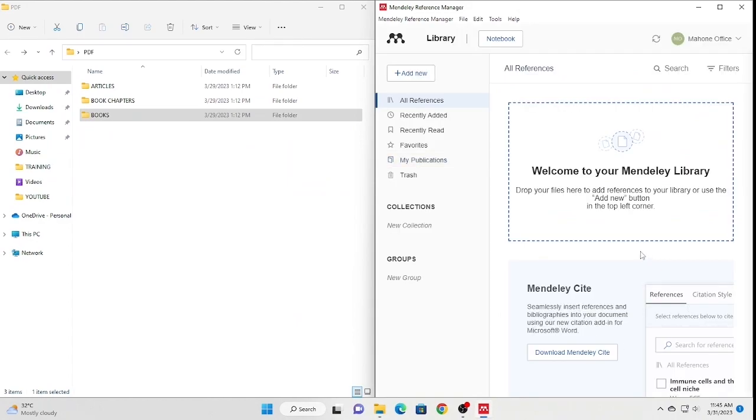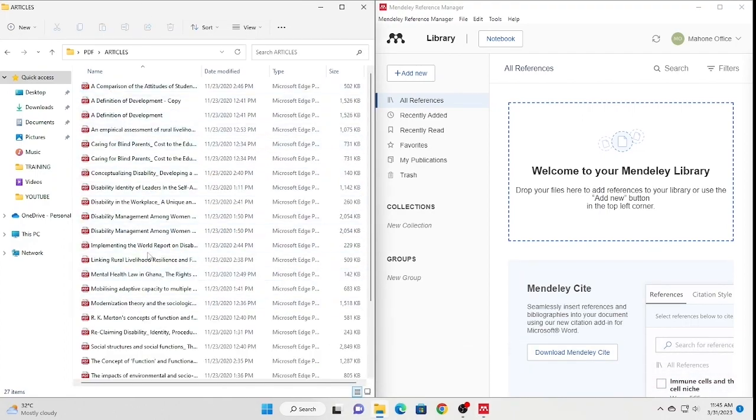So what we need to do is to do what we call population. You want to populate Mendeley, and there are multiple ways to do this. So I would show you all the multiple ways. Whichever one you think is good for you, you can stick to it. First of all, if I want to populate it with these articles, I can either click and hold any of the articles that I want to put in there. So I'll click the first one, for instance, drag it and drop it in here.